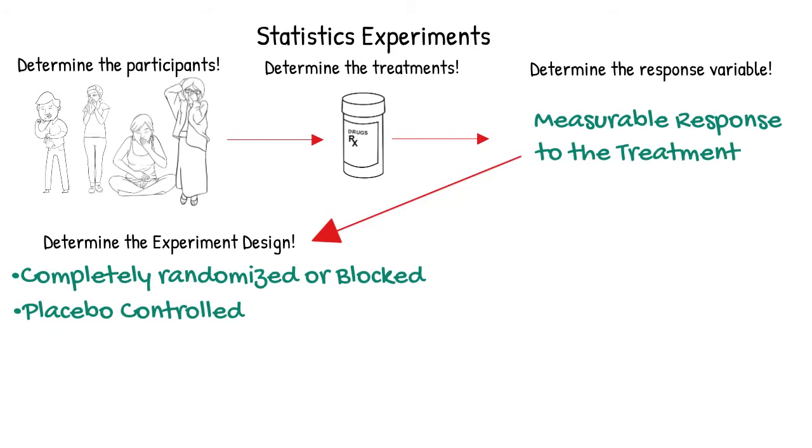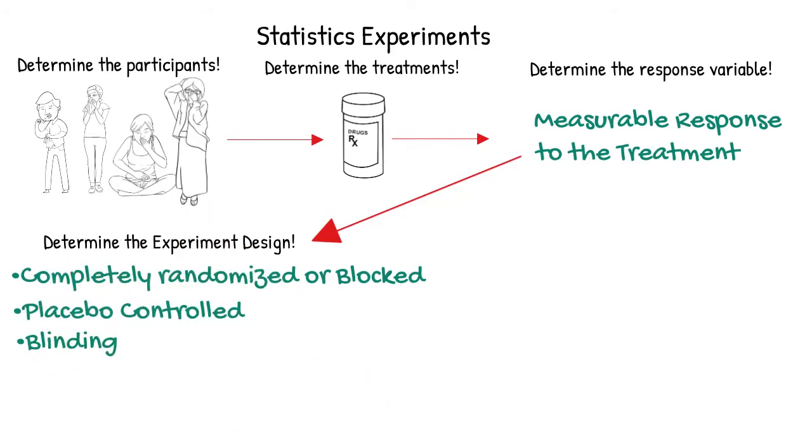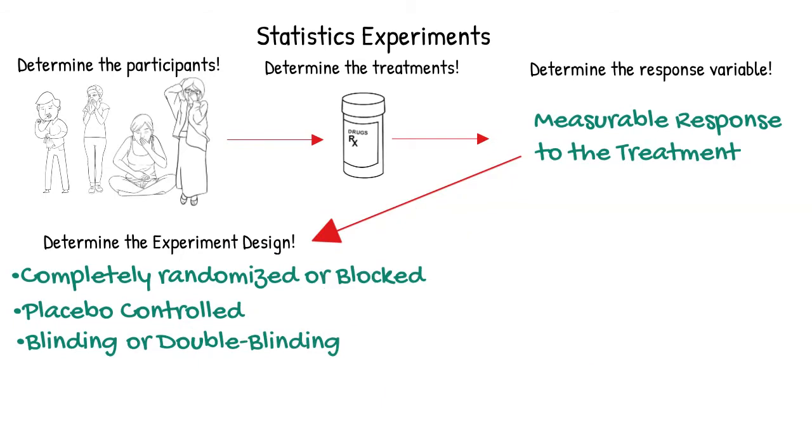Using a placebo, like a sugar pill, is one method that can be used to blind the participants in an experiment. Blinding means that those involved in the experiment aren't able to see the information that might influence the outcome of the experiment. An experiment is said to be double-blinded if those influencing the results, like the participants, and those evaluating the results, like the doctors, are both blinded.